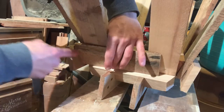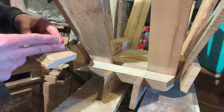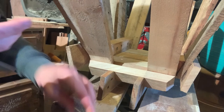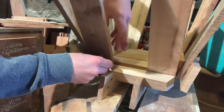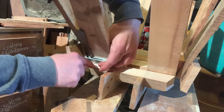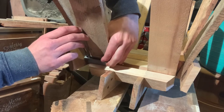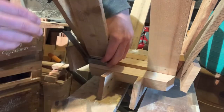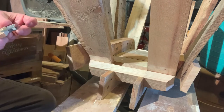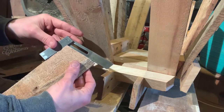We'll start by working out the mitre — the angle that's going to cut across the piece when it's in the saw. To do that, rest the bevel gauge along here, making sure it's flat on this piece and against this piece, and set the angle. You can see how that meets the test piece I've already cut.